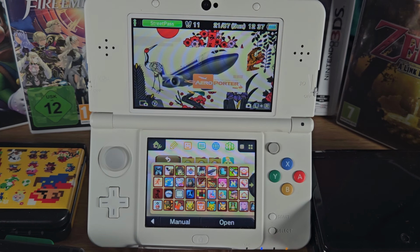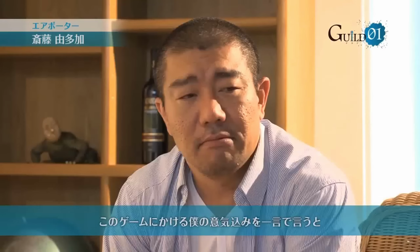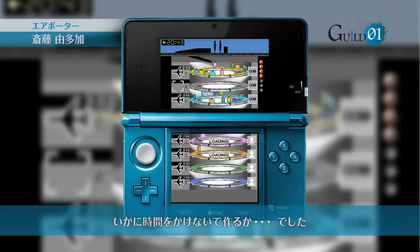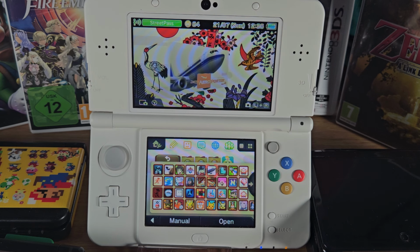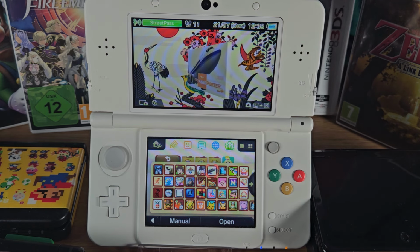The next up in the series of indie games, it was part of the Guild collection, so that Starship Damre, for example, was part of that, was Aero Porter. And in this game, you're basically tasked with being part of a puzzle type of game mechanic. You're sorting out people's luggage at the airport. It's a fun, quirky little title. I didn't find this one super great, but it's interesting enough to give a bit of a go to if you're in the mood for a puzzle type of game.